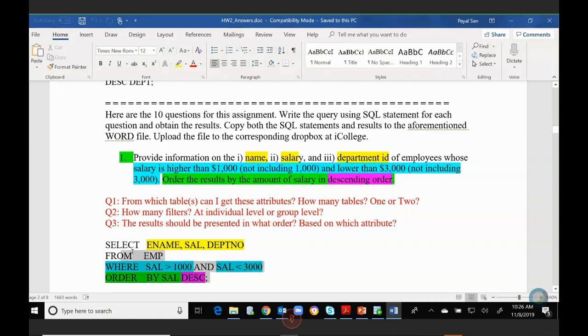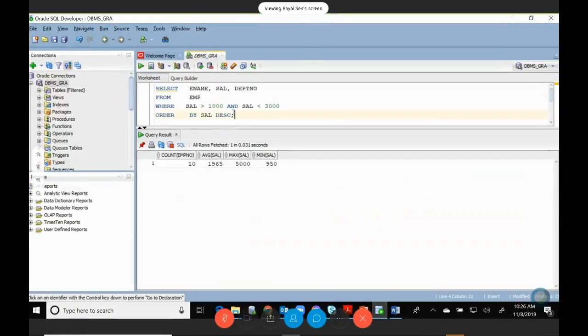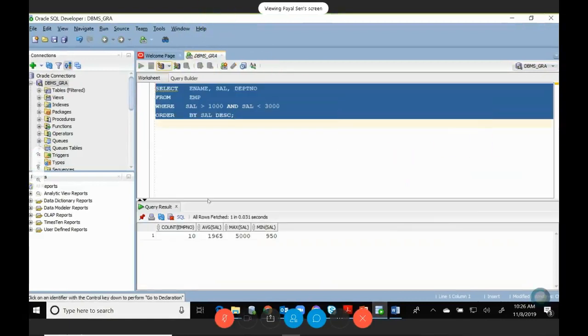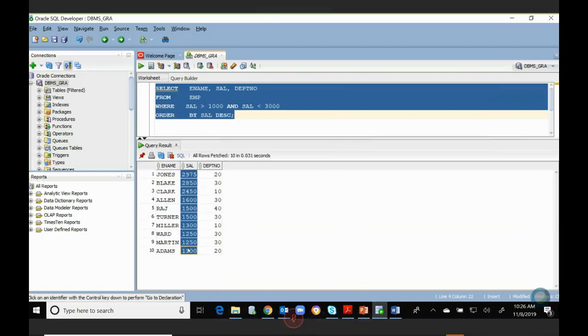I'm going to quickly show this to you here. So this is my query. When I run this, you will find that all the salaries that I have got are greater than 1,000 and lesser than 3,000.